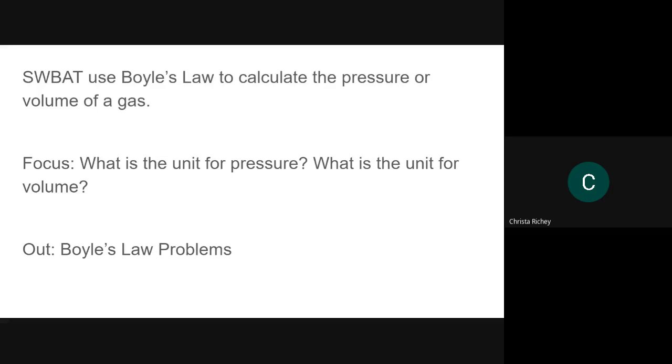Now, when we get into the ideal gas law, we're going to make sure that they're in liters. But for the baby laws, it doesn't matter if you're in milliliters or liters. They just need to match. One cannot be in liters and the other be in milliliters. They have to be the same. Normally, it really should be in liters, but for these 3 small laws, it's okay if it's in milliliters, as long as they're both in milliliters. Atmospheres, torr, millimeters of mercury, and kilopascals.